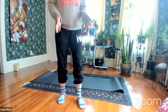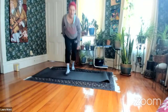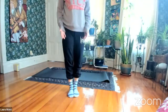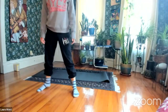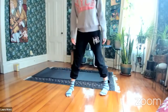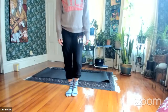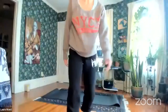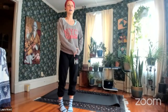We're going to do another thing with this. And this is a hip and foot mobility thing. I'm just going to pull this out of the way, move it back a little bit. So, what you're going to do is you're going to be standing, you're going to go toe, heel, toe, heel, toe. Bring it back in, toe, heel, toe, heel. Toe, heel, toe, bring it in. So, what my body is doing on this is a little bit of movement with my leg, right? So, I'm getting this mobility actually in the hip socket, though there's more mobility on the standing side than the working side because I'm kind of keeping this together.